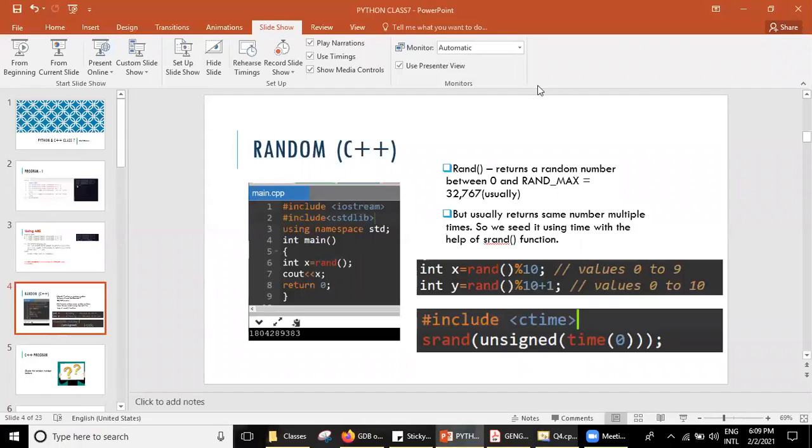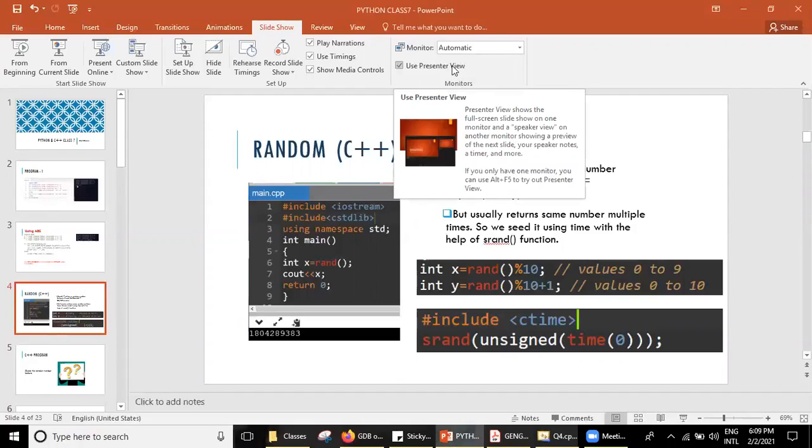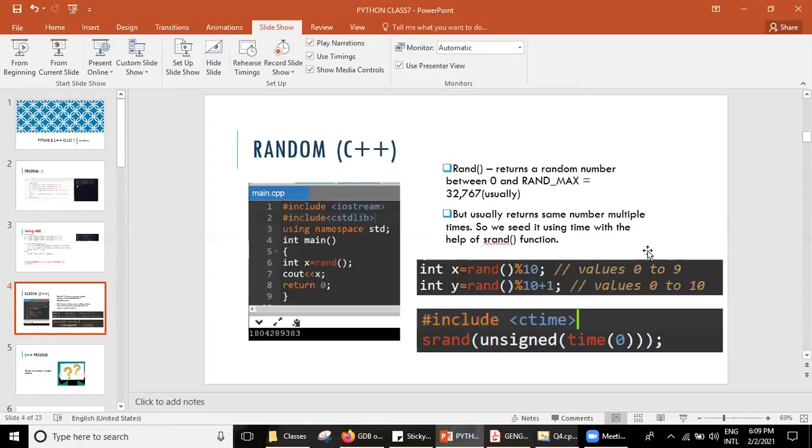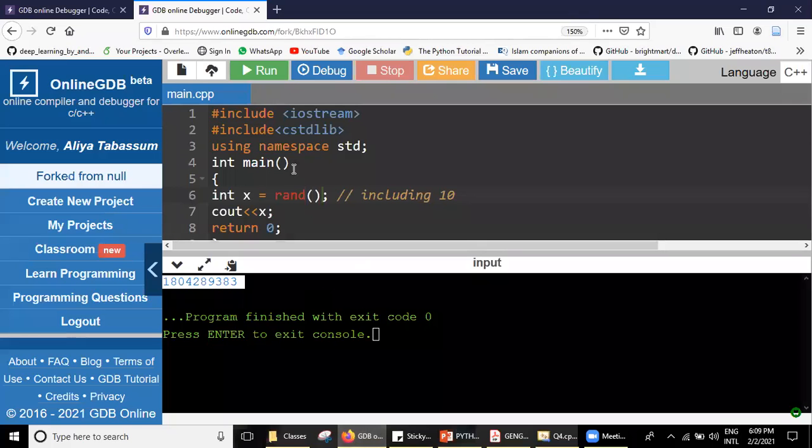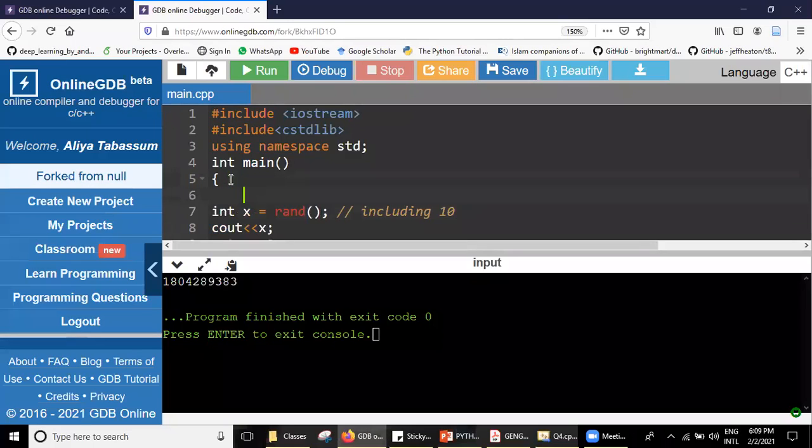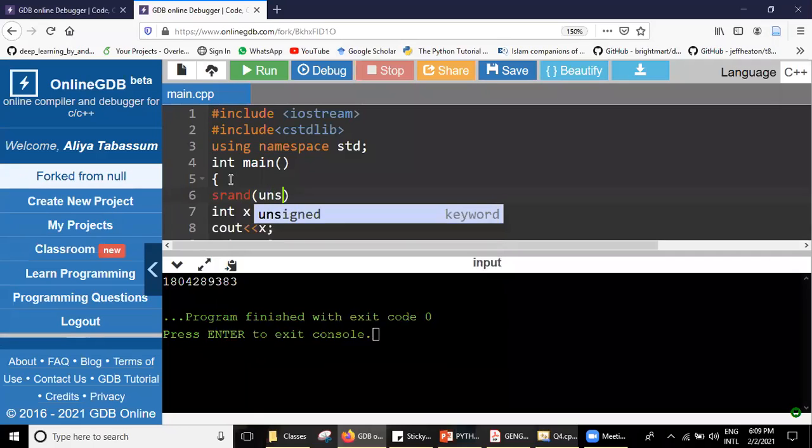For that reason, we have to use some timing library. I'll use it here. It is srand, and we have to use unsigned, and then we have to also include, and we have to give time.